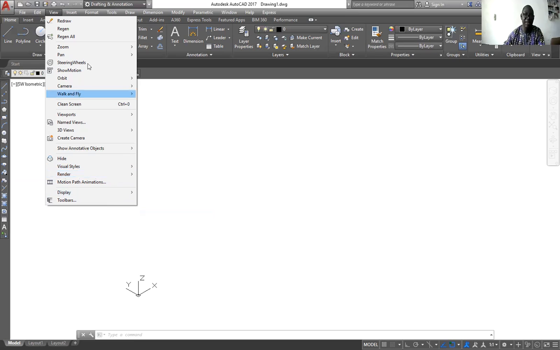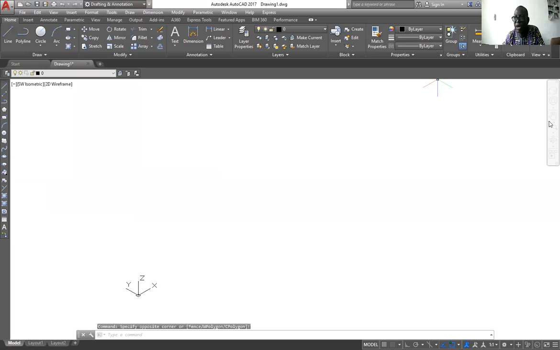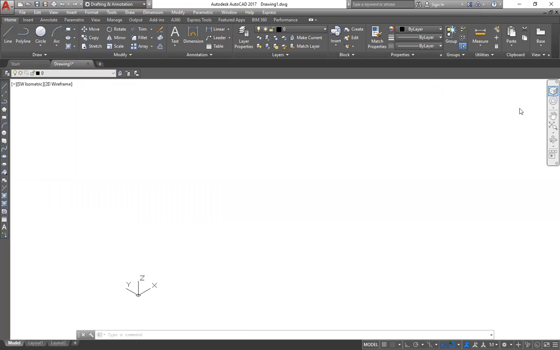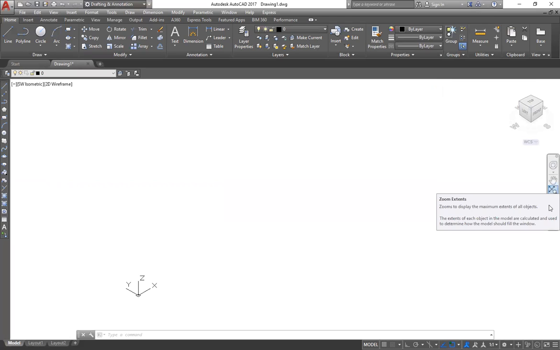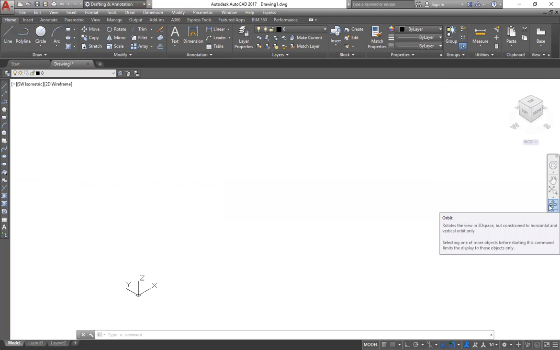But let's quickly, and then what I'm trying to show you before is we also have the steering wheel. Then we also have what we call the cube. Okay, let me remove this so that now this is the cube. We have the view cube. So don't forget. Okay, now you have the view cube. You have the full navigation wheel called the steering wheel. We have the pan. We have the zoom extent here already available for you. We have the orbits that we can use here to rotate the view in 3D space. And we also have show motion. So all these things can be used in the AutoCAD.